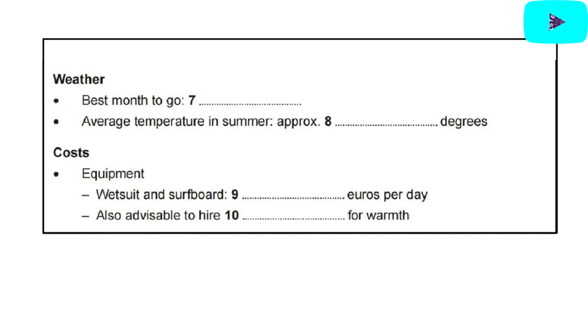Now, what about costs? Surfing is a pretty cheap holiday, really. The only cost is the hire of equipment. You can expect to pay a daily rate of about 30 euros for the hire of a wetsuit and board. But you can save about 40 euros if you hire by the week. That's not too bad. No. It's important to make sure you get good quality wetsuits. You'll all get too cold if you don't. And make sure you also get boots. They keep your feet warm and it's easier to surf with them on, too. OK. Well, thanks very much for that. That is the end of part one. You now have half a minute to check your answers to part one.